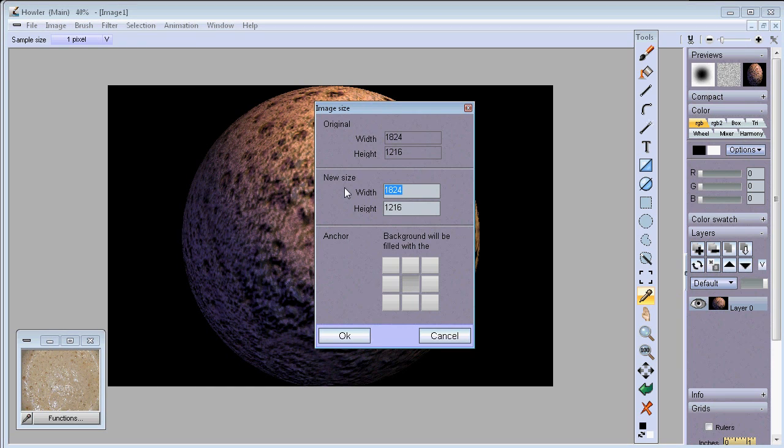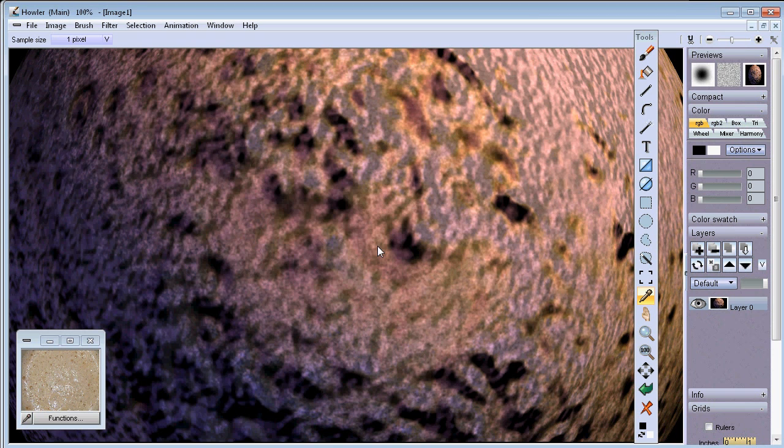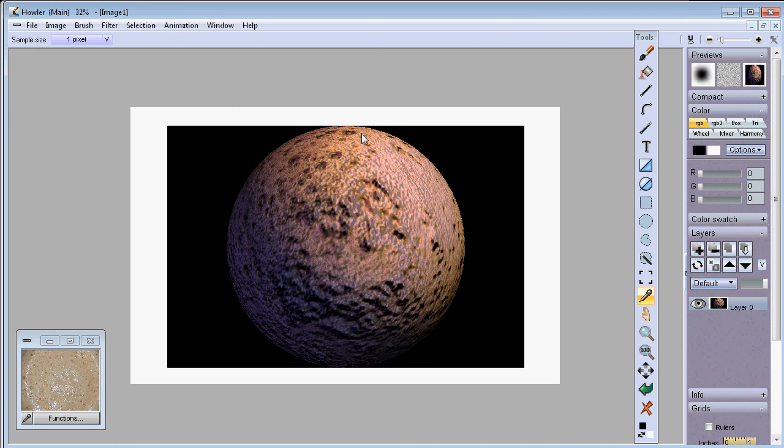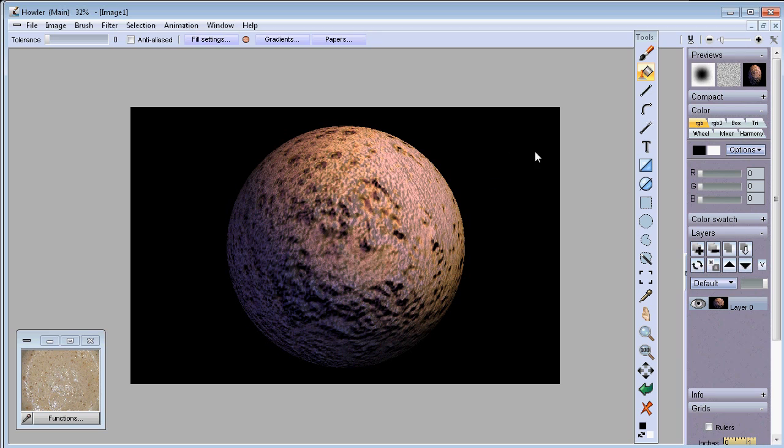It doesn't have to be precise. And instead of 1216, how about 1400? And then that way we'll get a nice little additional frame around it, but that one is defaulting to white. So what we want to do is now use the fill tool and fill it in there. We had picked the black color and now we can fill it in there too. Alright, so here's a first look at how to make an interesting looking planetary surface with a cup of coffee.